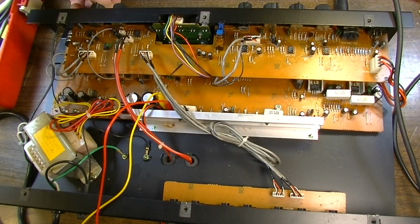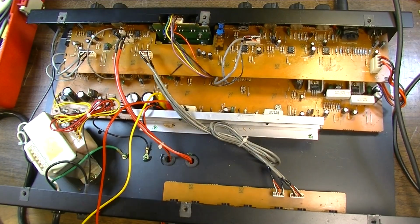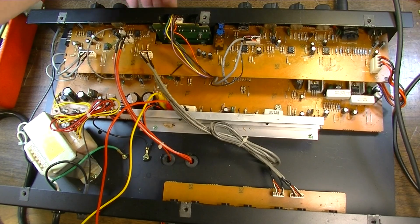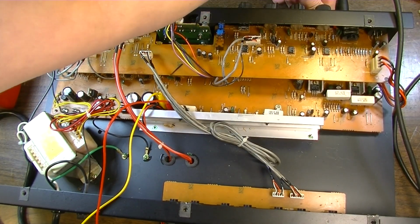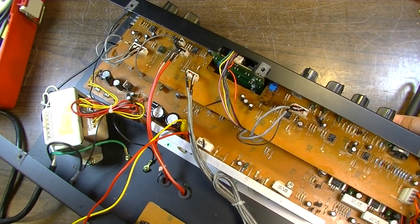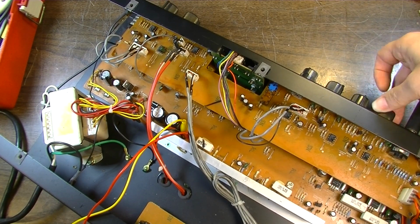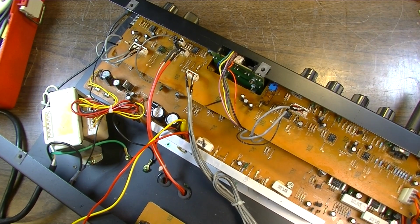Pot's a lot cleaner. Chorus works. I think earlier what I was hearing wasn't an oscillation, it was the chorus. So the chorus is working. The controls for the chorus are all working as well. So that's good. Okay, well that channel does work, so that's an improvement. It's a lot less noisy. Still got a little scratchiness in that pot, but it's not too bad. Excellent. Well, I think the thing is fixed.